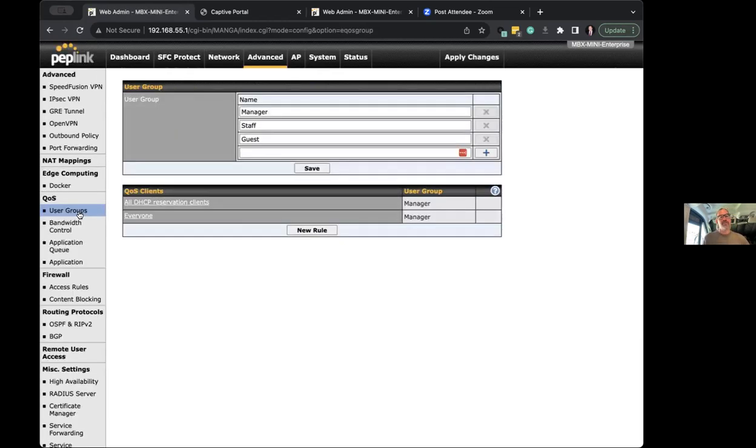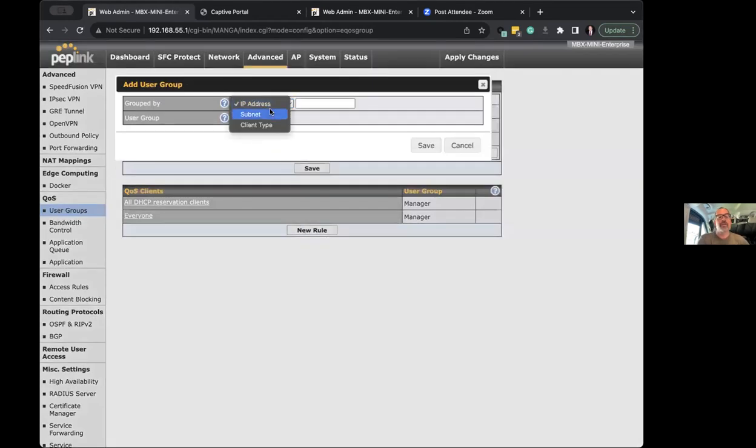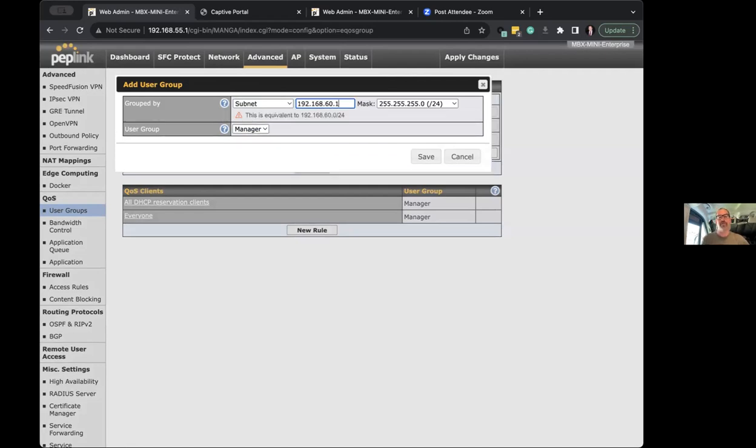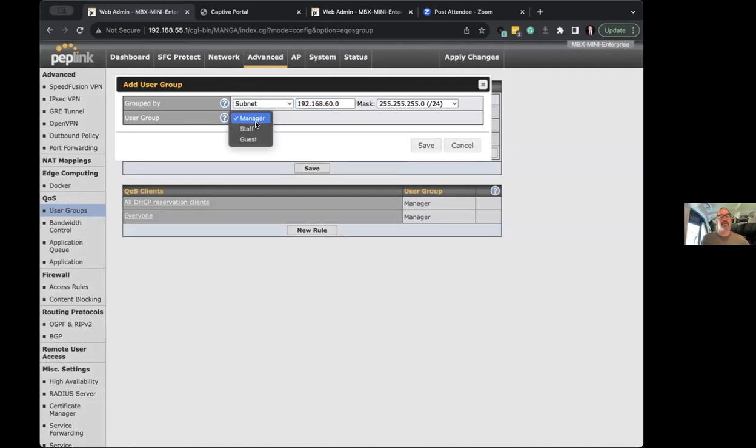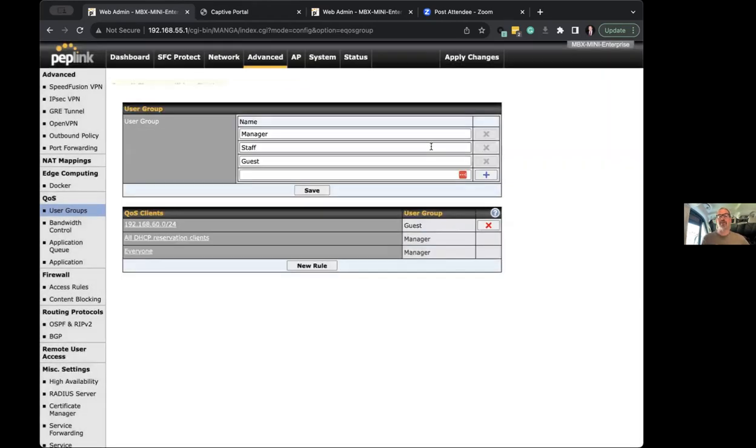And yeah, there it is. Here in the quality of service, you could have a group, and one of the default groups is guest to begin with, but you can make other groups and set up a rule for them. Make a new rule that says everybody who is on that subnet that you created, and now you have to remember that address, so 192.168.60.0 or 1, is now going to be a guest. So everybody who is connected to the guest network is now assigned to the quality of service group guest. They're completely unrelated. They're just both using the same word, guest.